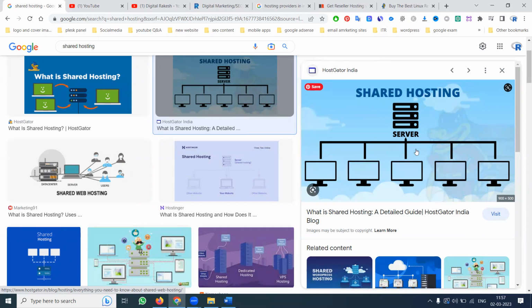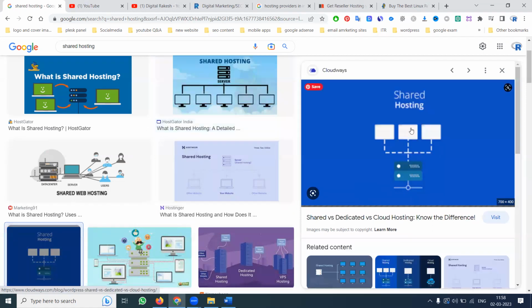So there is a drawback in shared hosting, and a benefit also. The benefit is that if you host a number of websites, you get unlimited space, unlimited hosting. But the problem is, if one website is hacked, all the remaining websites will be hacked. The reason is the server is one. Once the server is hacked, all the remaining websites are hacked. That is the main problem for shared hosting. The CPU is the one, everything.